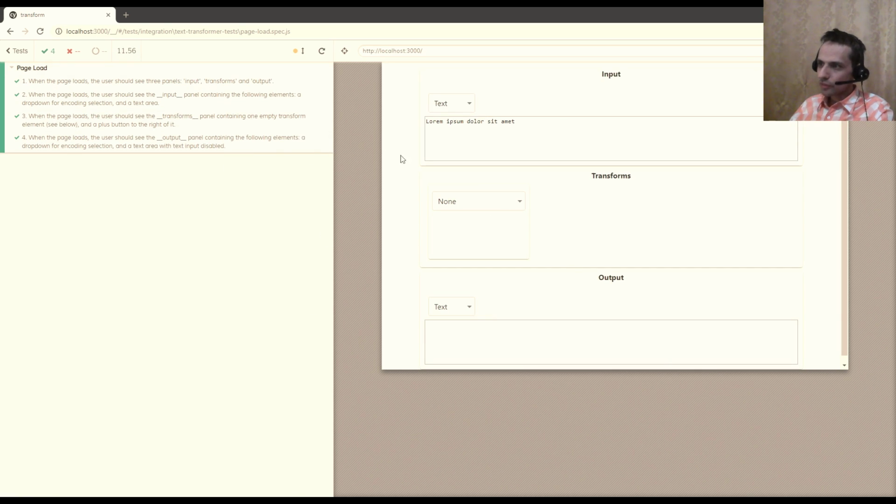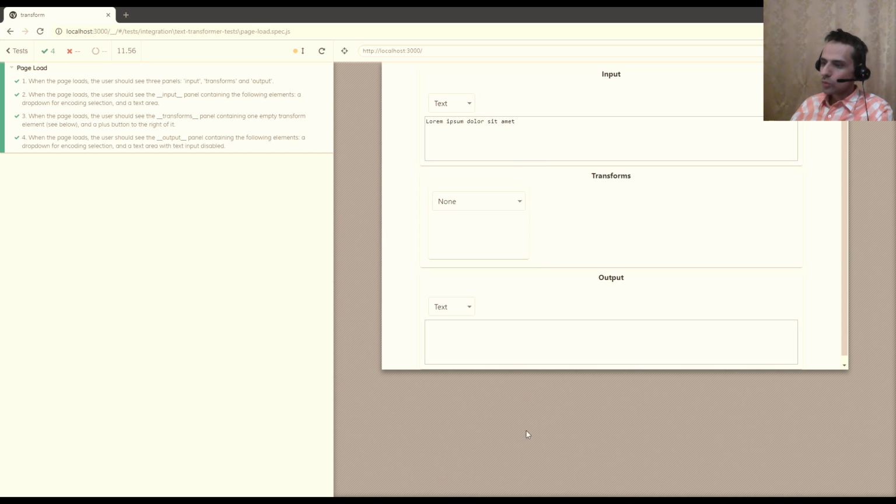Yeah, all our tests ran fine. So what I want to do first is to add a button here to add another transform element. Also, yesterday I set up redux, but I don't actually have these transforms inside of the redux.